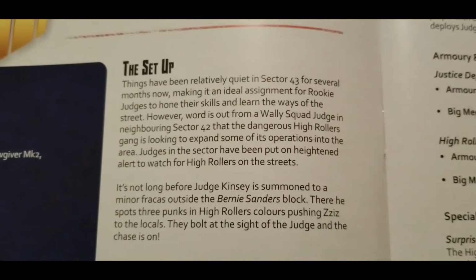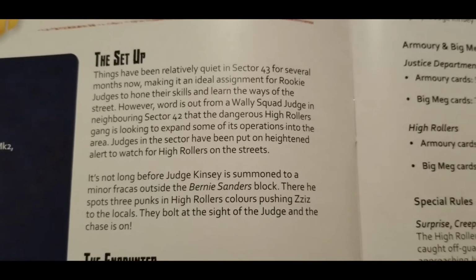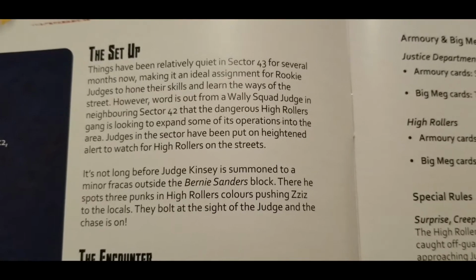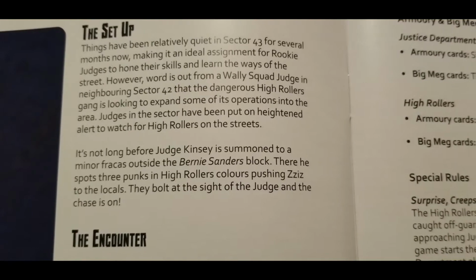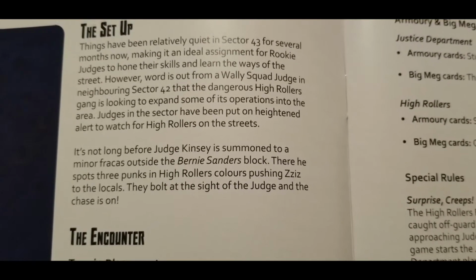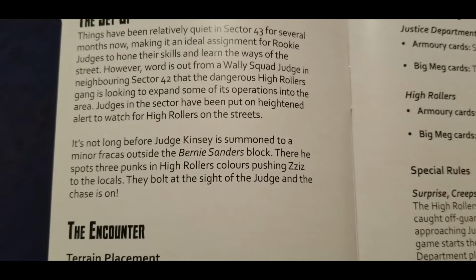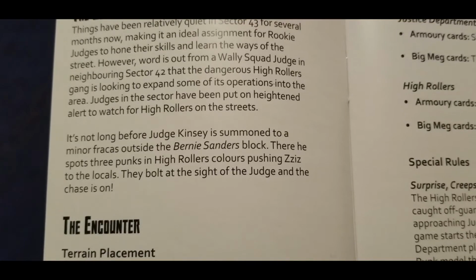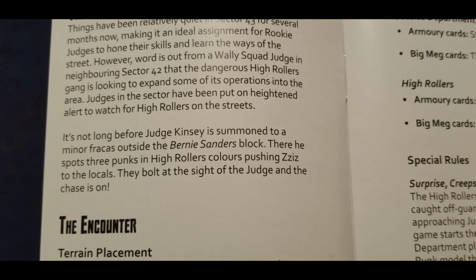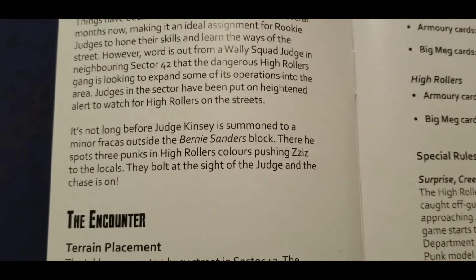So pretty nasty overall. And then the setup for it: things have been relatively quiet in Sector 43 for several months now, making it an ideal assignment for rookie judges to hone their skills and learn the ways of the street. However, word is out from a Wally Squad judge in neighboring Sector 42 that the dangerous High Rollers gang is looking to expand some of its operations into the area. Judges in the sector have been put on heightened alert to watch for High Rollers on the streets. It's not long before Judge Kinsey is summoned to a minor fracas outside the Bernie Sanders block. There he spots 3 punks in High Rollers colors, pushing Ziz, however you want to say it, to the locals. They bolt at the sight of the judge, and the chase is on.